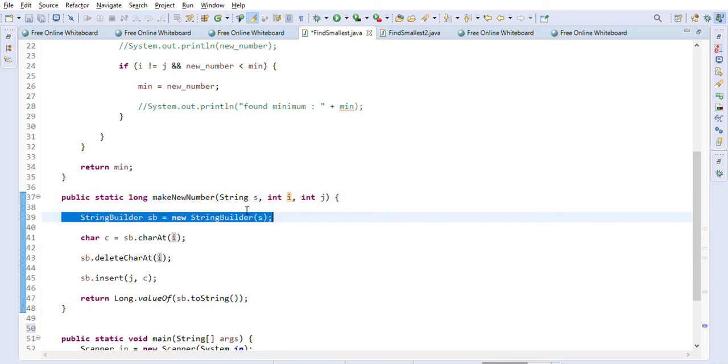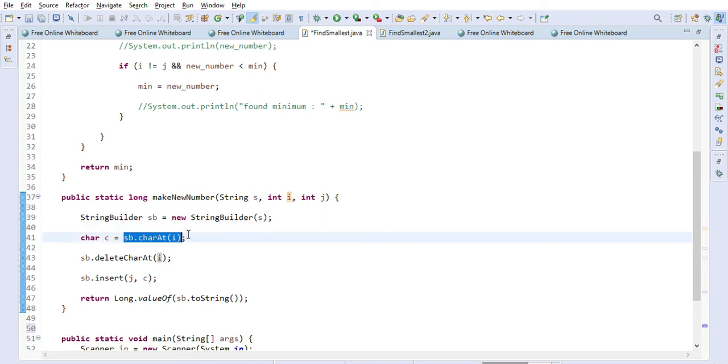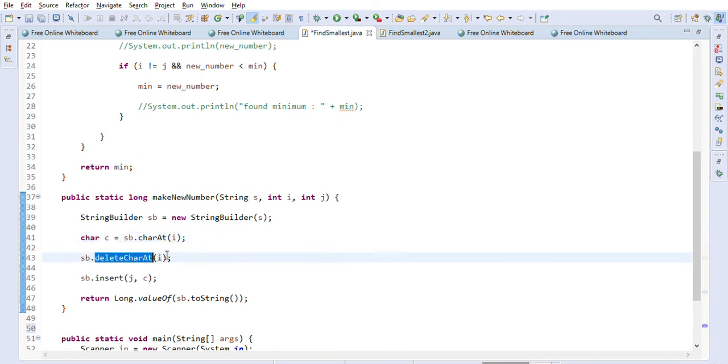We created a new string builder from string s, right? Then we are reading the character at the ith position, and we are deleting the character at the ith position from the string builder, and we are inserting this character that we have removed into the jth position, correct?